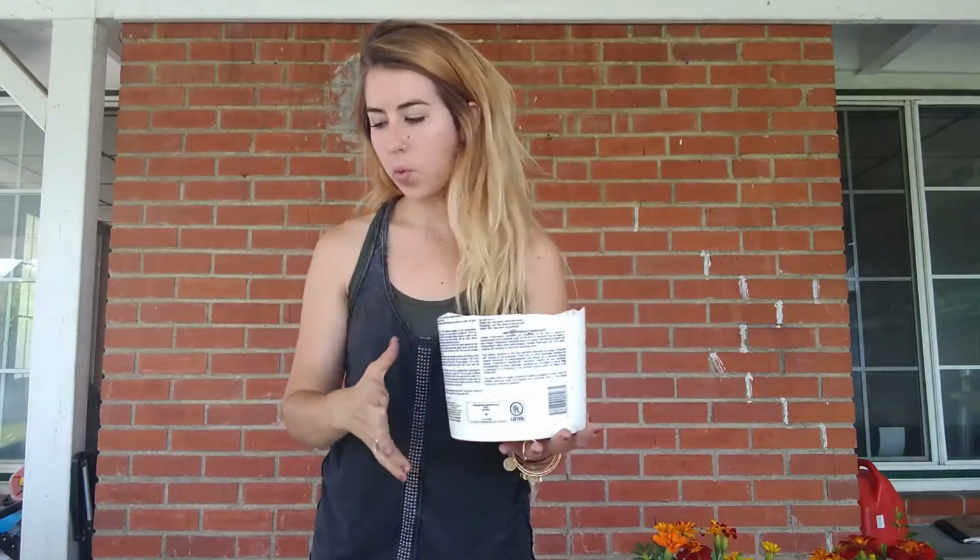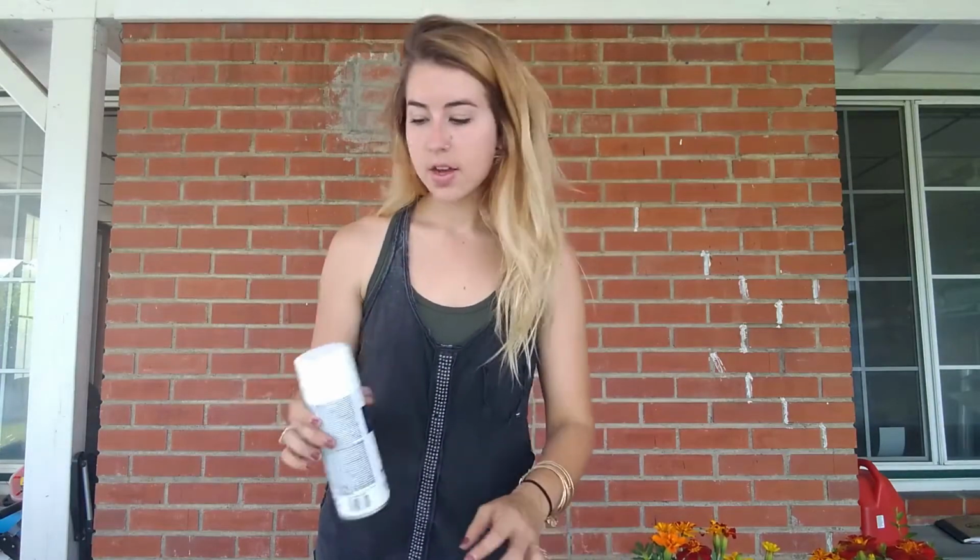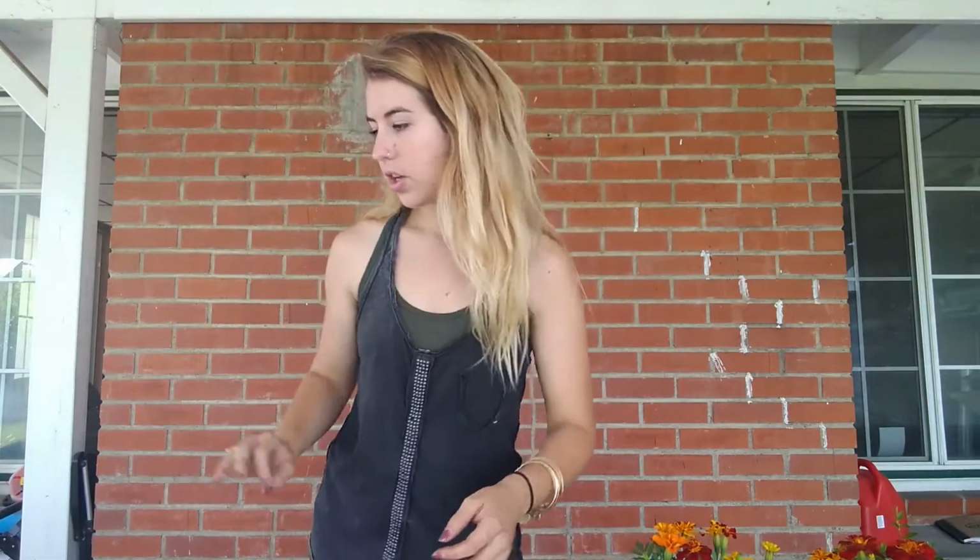So now that I have them chopped, I'm going to spray paint them completely white. I got this one and tried it out on a bucket yesterday, and I had to do like 4 coats for it to look nice, and it did not dry well at all. I had to wait so long for it to dry. So I'm going to try the chalk paint.